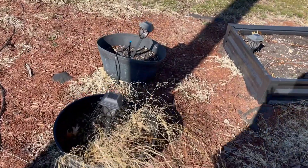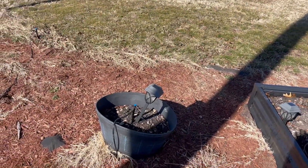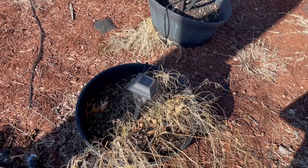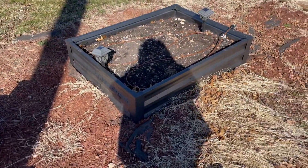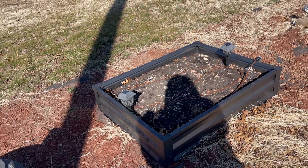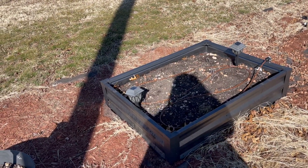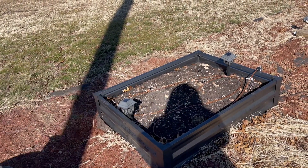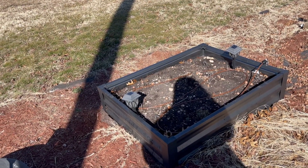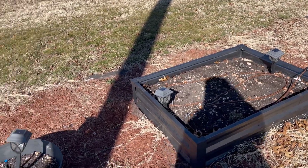This was asparagus here, I believe, and that one is rhubarb, or vice versa, but I'm pretty sure this was the asparagus. Obviously I didn't do anything with that — shame on me. That bed there never really grew anything. In the spring it housed lettuce along that side and had some shallots in there, but they didn't do anything. I gotta work on that bed.